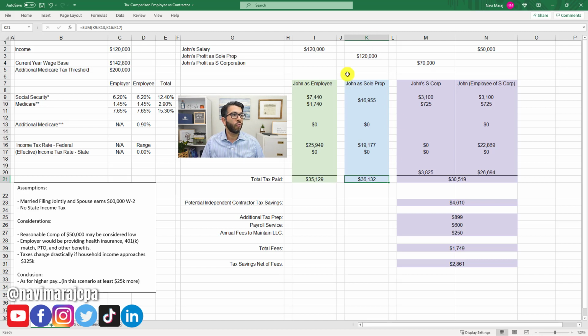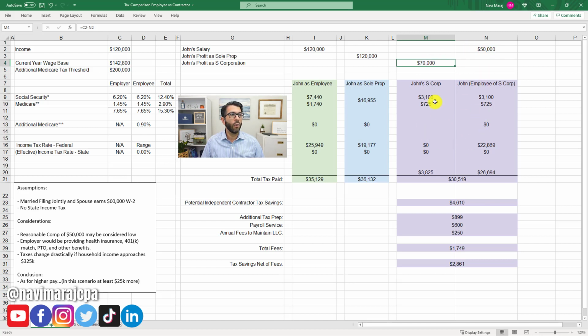Now, if you wise up or you watch my YouTube channel and you learn that, hey, if you're a sole proprietor, you should probably form an LLC and have that LLC taxed as an S corporation, this is the scenario that might play out. Your $120,000, that's the sum of these two numbers here, is probably going to be split between you being an employee and earning a reasonable compensation of 50 grand and taking a distribution of $70,000, right?